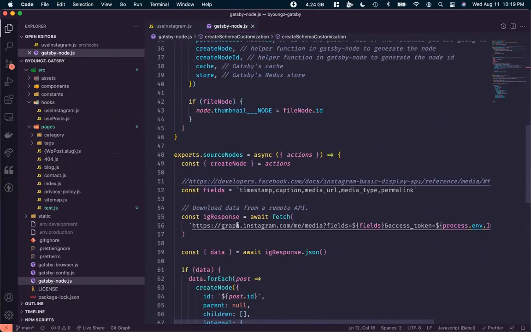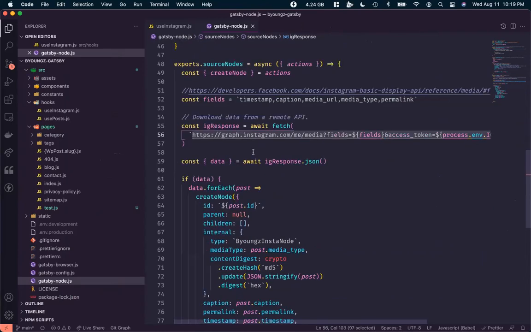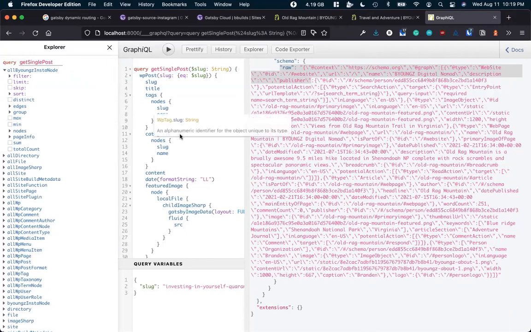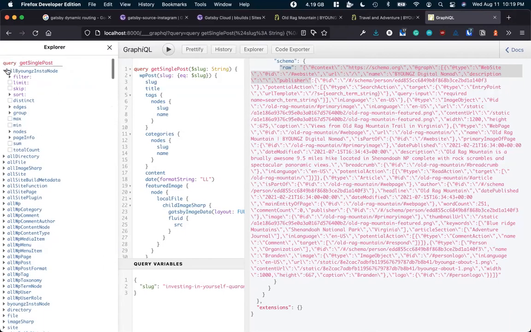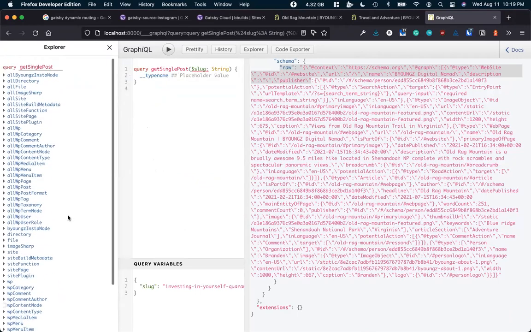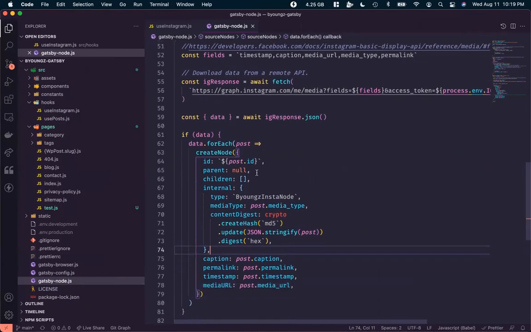But that's basically what a serverless function is at build time. It grabs this URL, puts the data in a JSON, and then spits it into this GraphQL layer, and then I can do whatever I would like with it, which is pretty cool. So it gives you an option. If you have other APIs, if Gatsby doesn't have any source plugins and you need to pull in data from a third-party API and save it in the GraphQL layer, this would be the way to do it. And they have really good documentation on how to set this up.